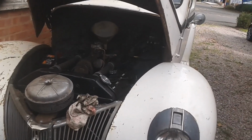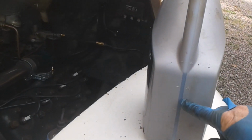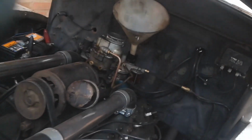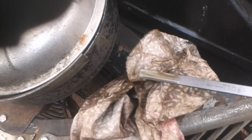because it's on a tin with a measure on the side. It's the same as this, and it was at that point there, 2.5 litres. I'll just show you what the dipstick says now. Right, can you see that it's part way up the safe driving range? It's about halfway actually.